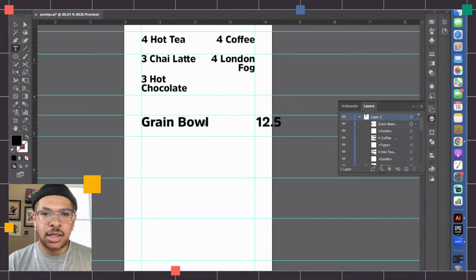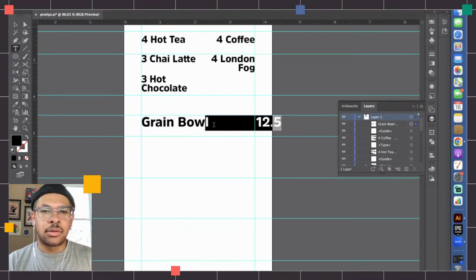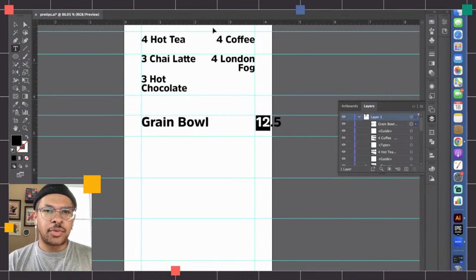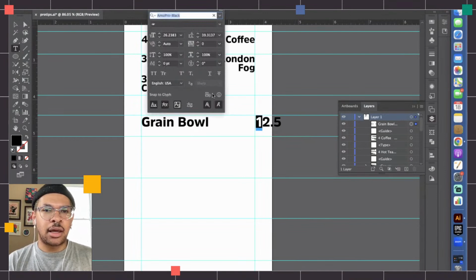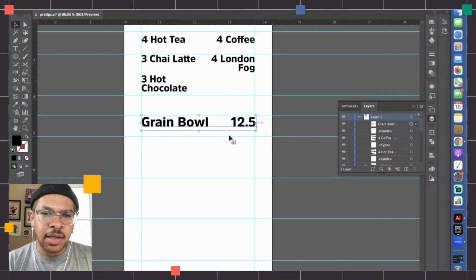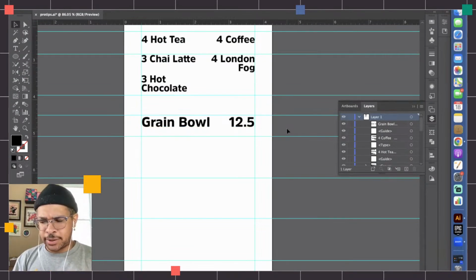Perfect. And we'll use that same technique of spacing. So let's work with just this. The reason I like using these end characters is it tends to give us a bit more breathing room to adjust the space between the characters, and not the text itself, so the open space. In this case, I'm going to be using a mix between the spacebar and the kerning tool. Might be able to bring this up to match, holding shift to make sure everything's scaled. That's perfect. I'm really liking how that looks right now.